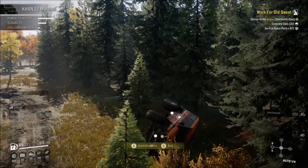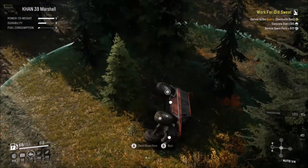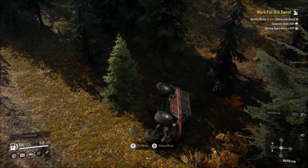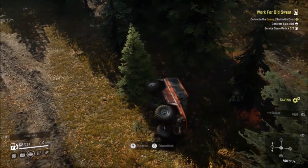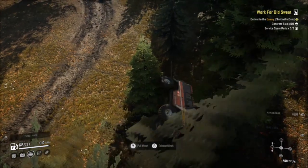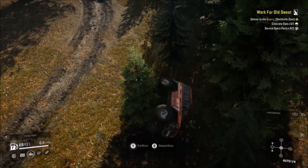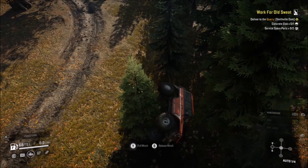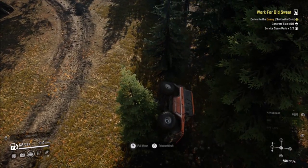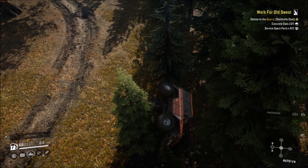I thought it would just easily turn over like the pickup was able to turn it over, but that did not happen. I think there's going to be a definite learning curve to this. Maybe it has something to do with how you turn the wheels, or... I think this is going to be one of those trial and error kind of deals where you're just going to have to get lucky maybe. But that's definitely concerning.